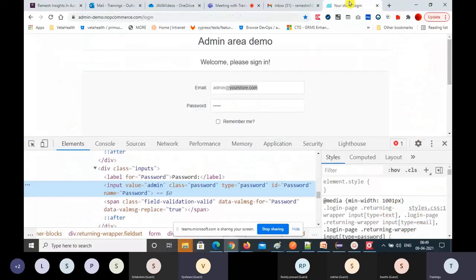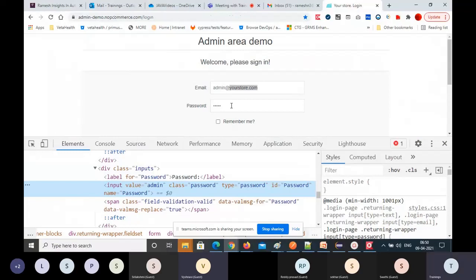You are working on this page, the current page. It recognizes the current page elements, wherever your Selenium is pointing. That page's elements only it will recognize. Yes, based on these properties in the HTML, it will look for that. So it will look for where ID equals password is, and then it will go and do the action on that element.